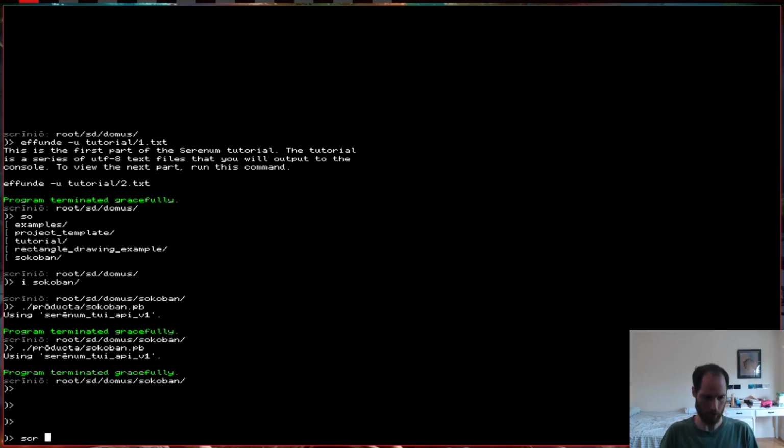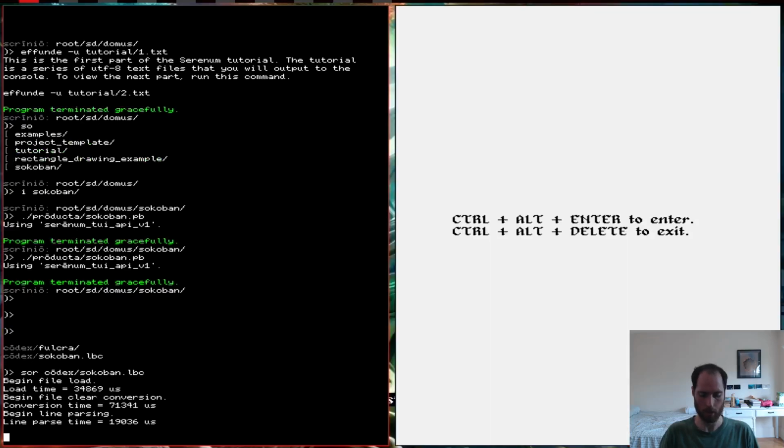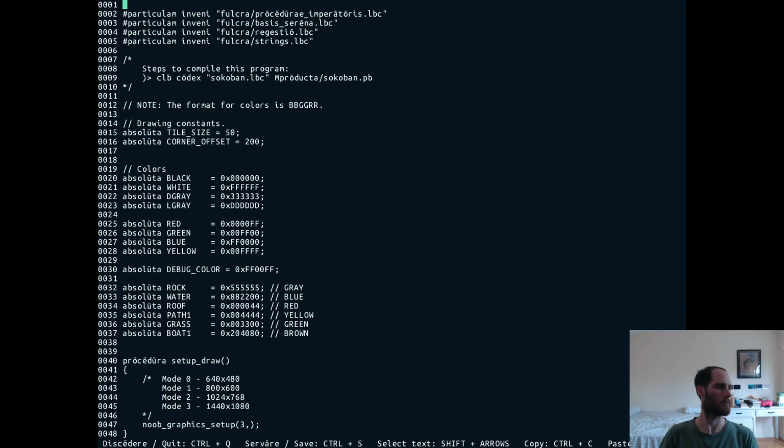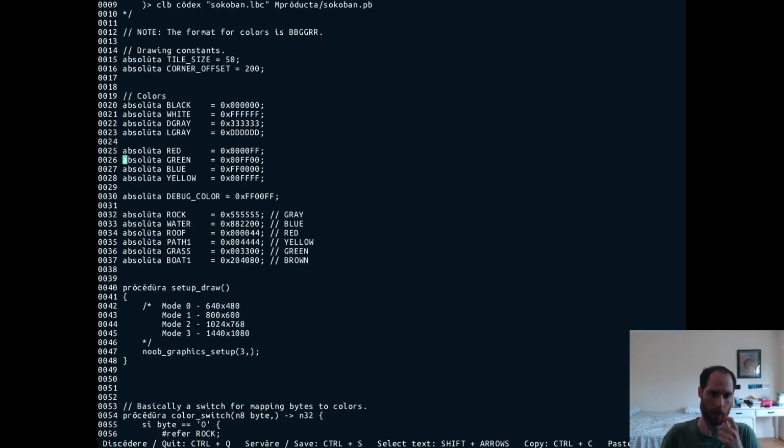So you want to select script, or it was in codex, sokoban.libc. Last time we defined some constant colors, which we'll update in a sec.